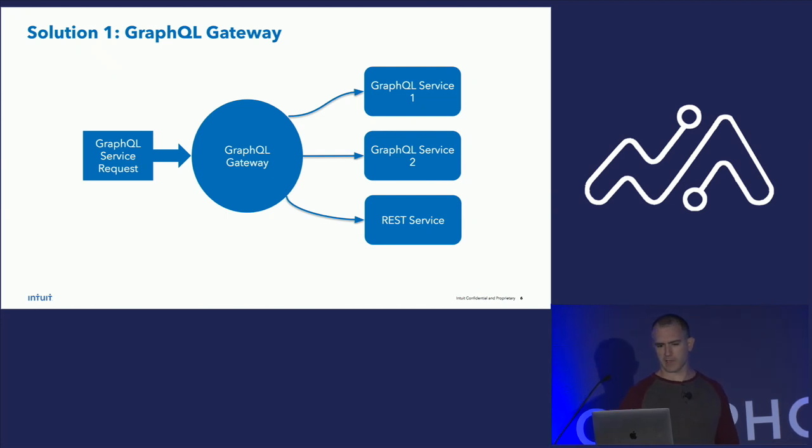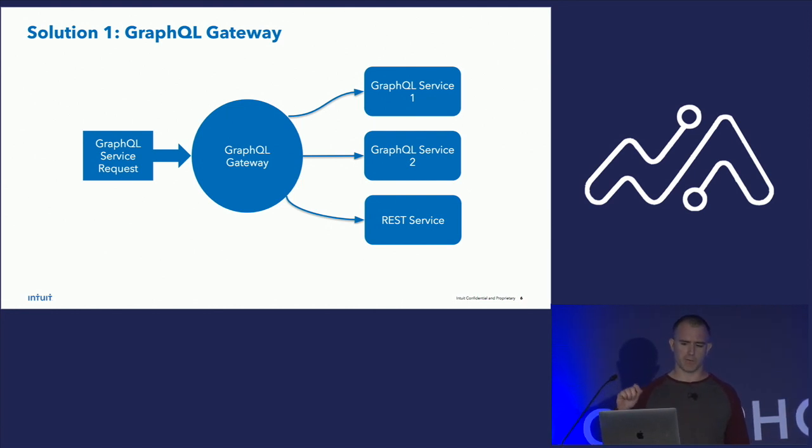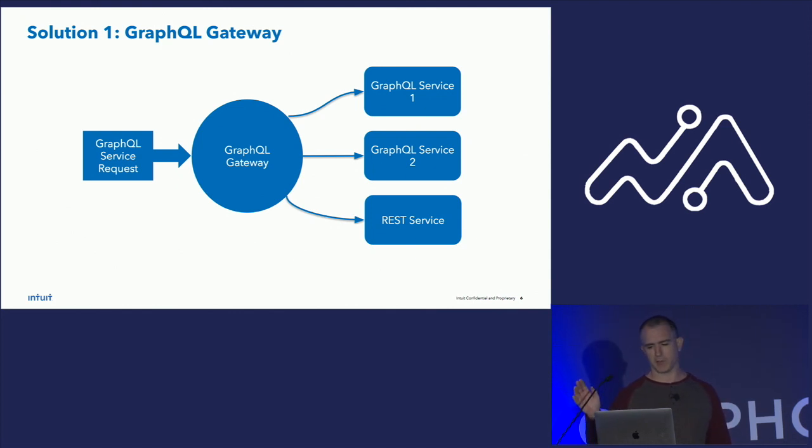So this is your classic GraphQL gateway picture, and really what goes on is that for the past few years, we've been running a custom GraphQL gateway. I'm going to talk about the caching layer in a little bit, but I just want to make sure that everyone's on the same page about what a good first step looks like, right?